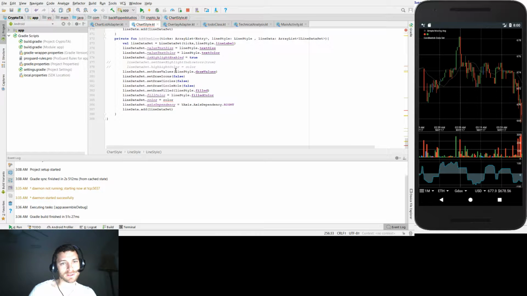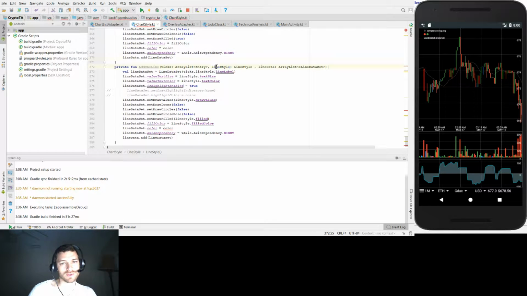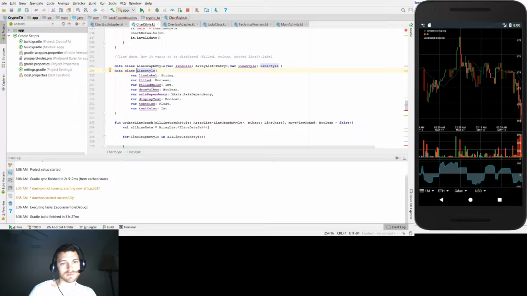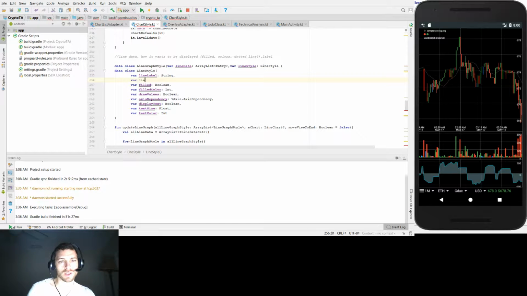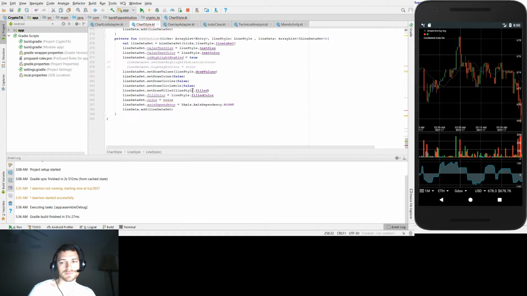Maybe that's just line color. Just go to the line style. Var line color, int. Line style dot line color.